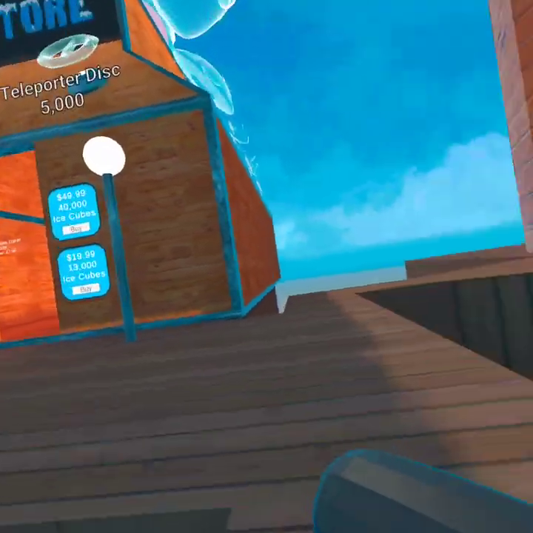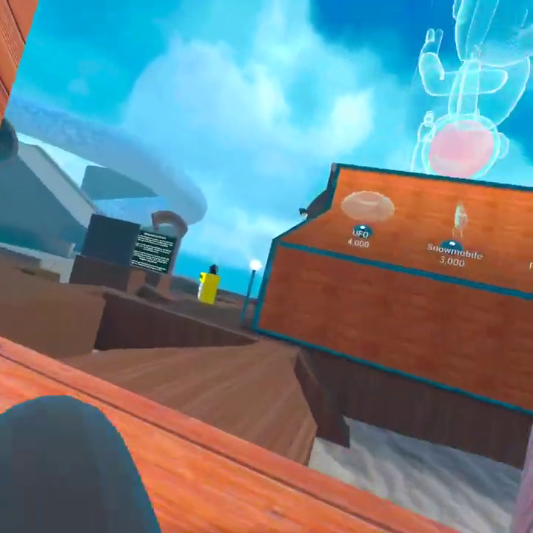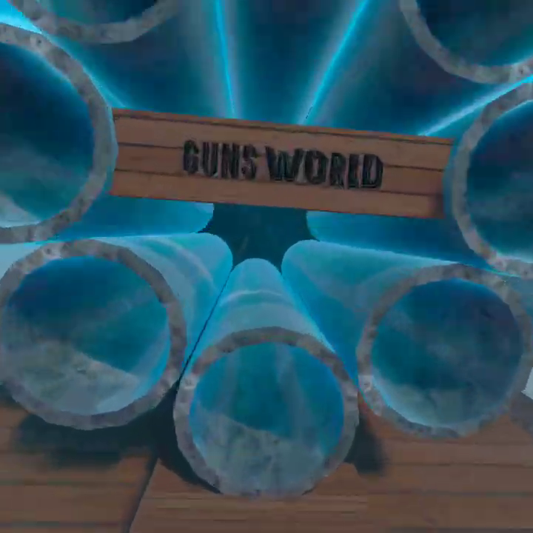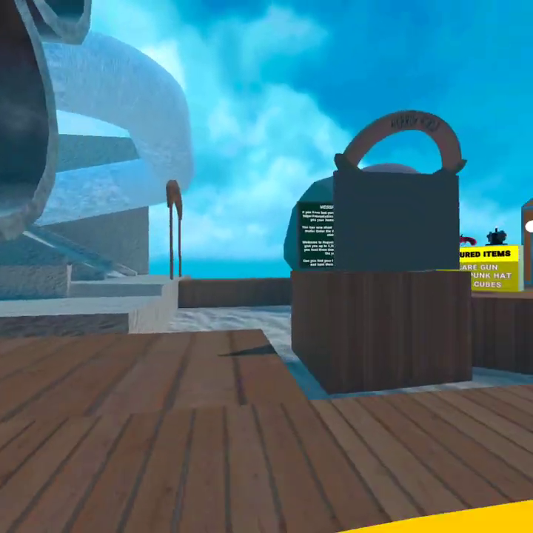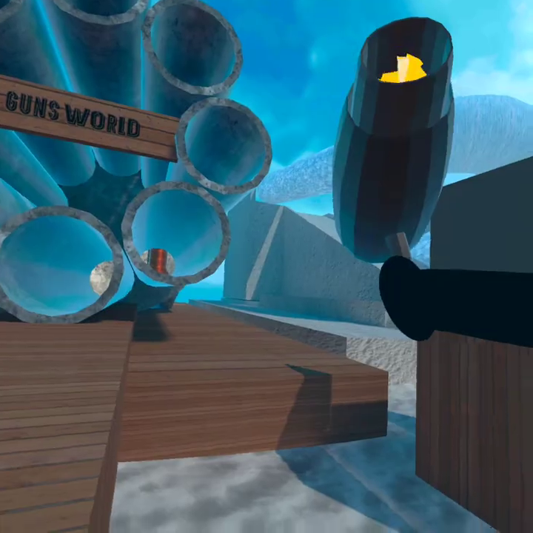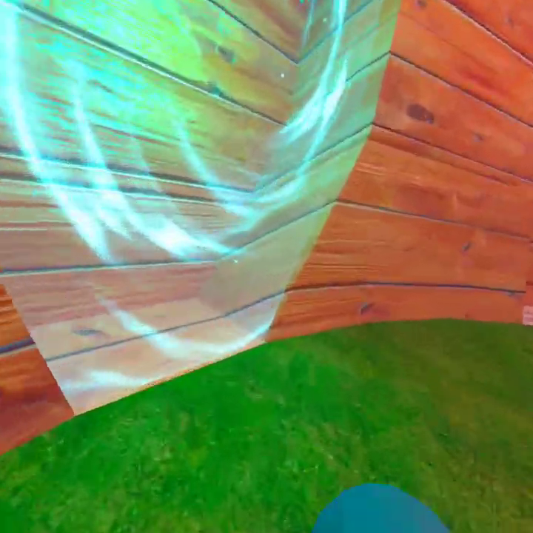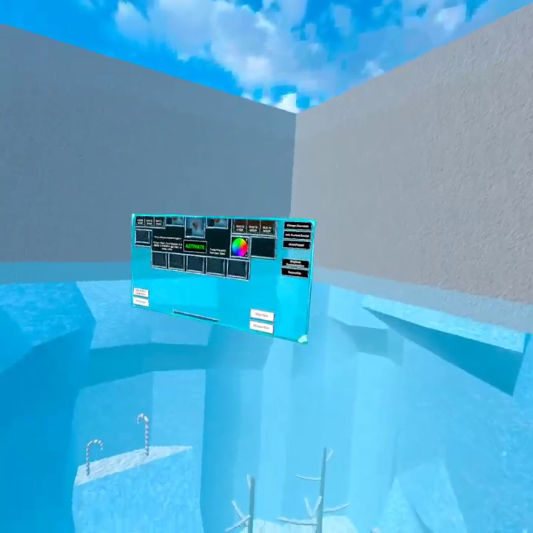I think we've got all of them. So the chests are never in sled racing. Well, they may change it. Or any of the guns world. So they could be in horror mode or these modes. I'm not sure about hide and seek because that's quite new. But let's get into freeze tag and try and look for this.